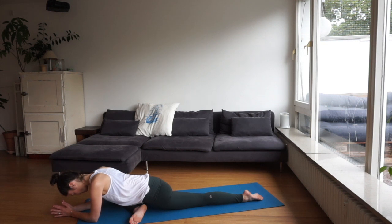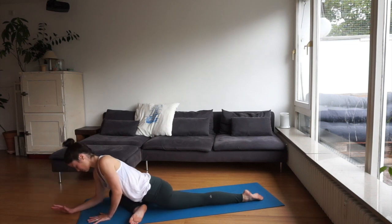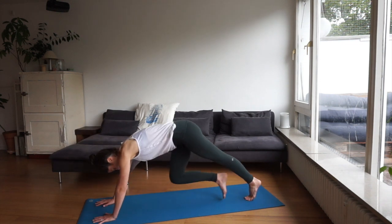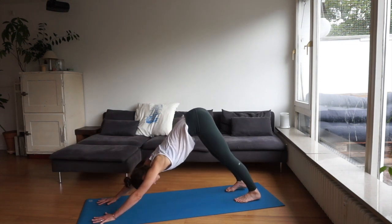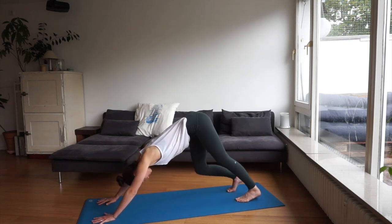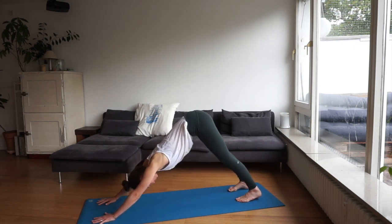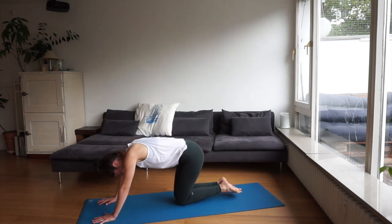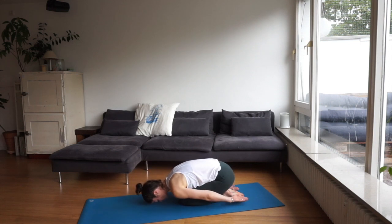Slowly walk yourself up. Curl the back toes under. Step your right foot back. And walk out the legs. Now bring both knees to the mat, hips to the heels, forehead all the way to the ground. Into child's pose.